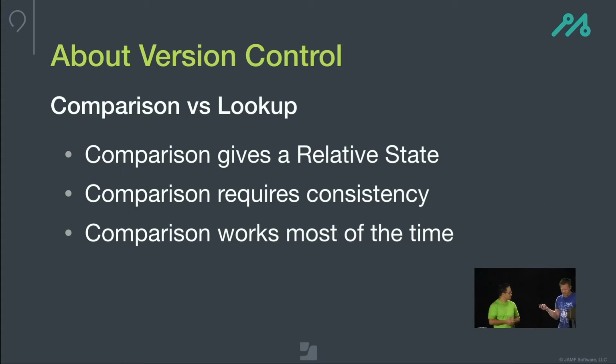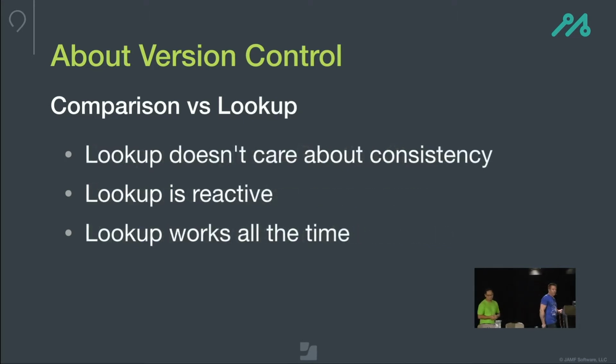Just to further extrapolate on that, there are also different comparison mechanisms you need to look at, because if you look at something lexically, it can compare differently than if you look at it numerically or in a different way. So comparison has its difficulties: not only do you have to have consistency within the version strings, you also have to have the required method to compare the versions. That brings us to lookup. Lookup doesn't actually care about consistency, because you have the information there and you are just matching that information.